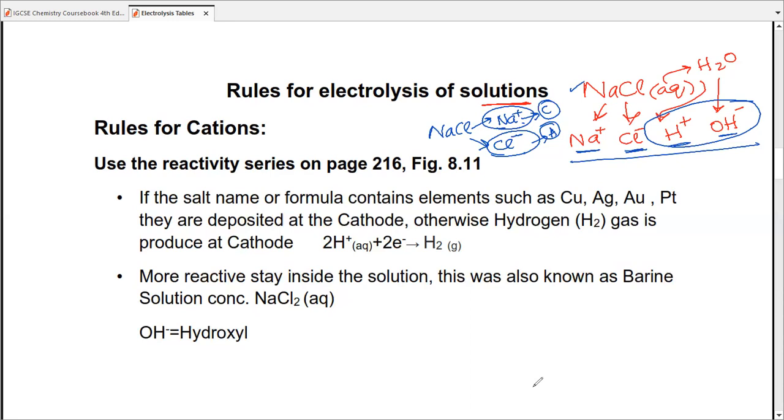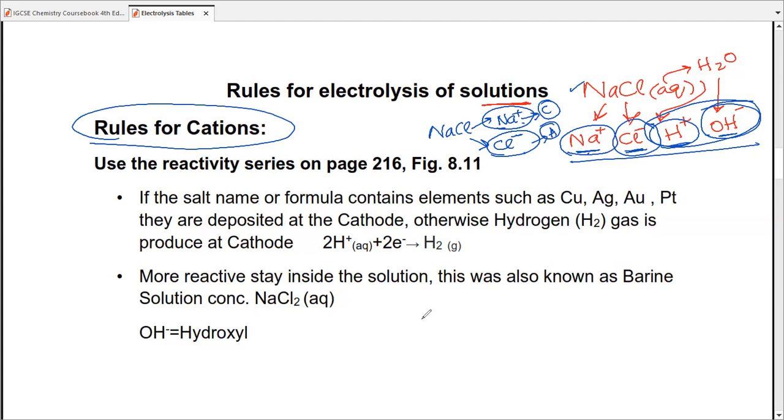All right. But let's start with our tips. Let's start with the working. I am going to divide it into a two-part portion. Part number one, rules for cations. How would we know out of Na+ and H+, which one is going to stay inside the solution and which one is going to go to the electrode? Then moving on to the next page, I will discuss rules for anions. And again, in between these chloride ions and these hydroxyl ions, I'm going to explain to you which one will stay inside the solution and which one is going to go to the anode.